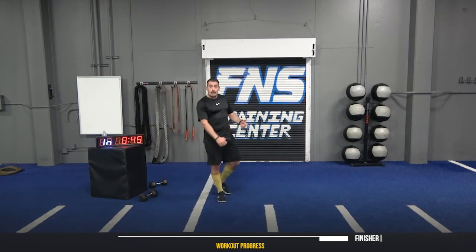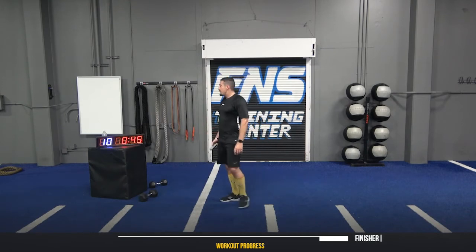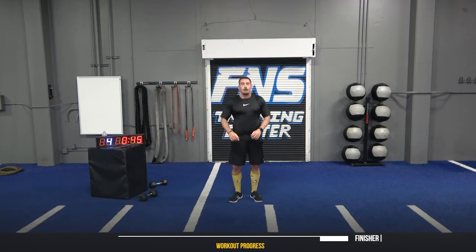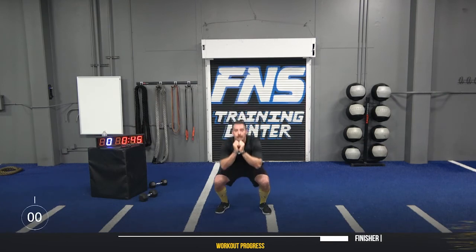Now that other leg will be ready. It's been sitting there for a minute. Ready to go. So here we go. Squat, lateral leg lift. Off we go, team. 4, 3, 2, 1. We got 12 right here.